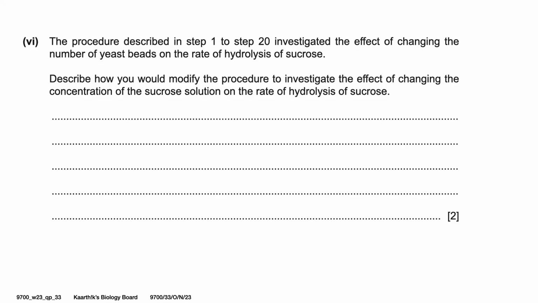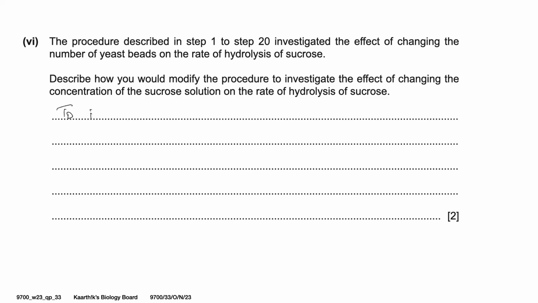So, next question. The procedure described in step 1 to step 20 investigated the effect of changing the number of yeast beads on the rate of hydrolysis of sucrose. Now we are asked to describe how you would modify the procedure to investigate the effect of changing the concentration of sucrose solution on the rate of hydrolysis of sucrose.